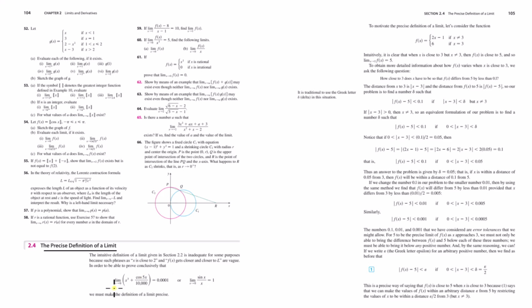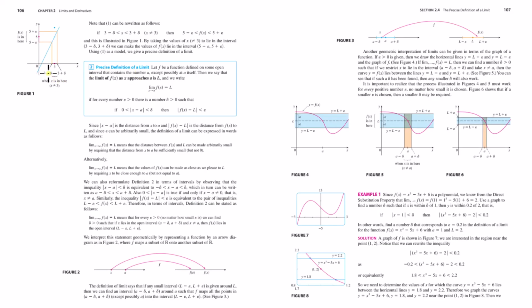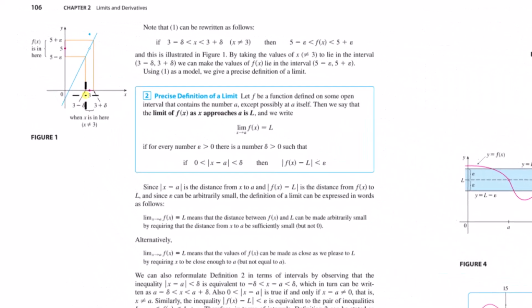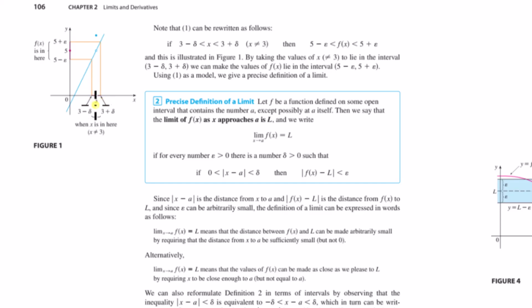Okay, so it starts off, it gives you this limit here, and it evaluates the function at an interval of x values around the limit value, or around zero. And so that also has a corresponding resulting f of x interval around some value. You see, if you have a function, you can evaluate it around the limit you're approaching, and that'll correspond to some interval around the potential limit value you're approaching. So this 3 minus delta, as you plug that into the function, you get this. 3 plus delta, you plug that into the function, you get this. See these two intervals? And so with that concept in mind, it gives the precise definition of a limit.